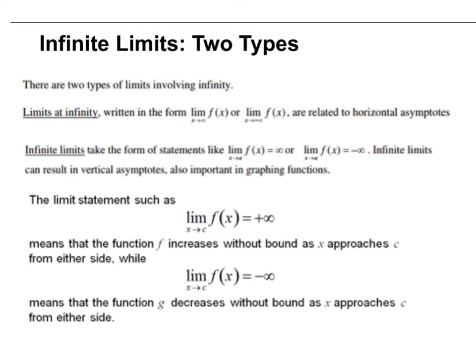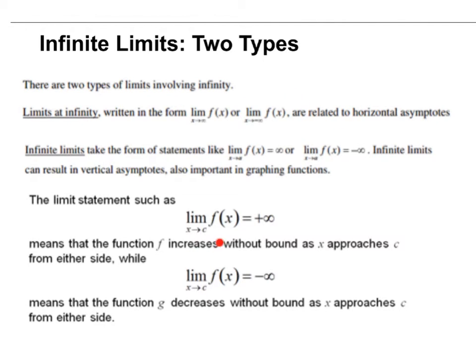Okay, so basically there are two types of infinite limits. All right, and so there's a lot of writing here, but there's just two basic types. So you can see here, there's a limit at infinity where it says as x approaches infinity and x approaches negative infinity of f of x, they're related to horizontal asymptotes. So what that says is as x approaches positive infinity, what is y doing? So you're looking at a horizontal asymptote. If it says x approaches a, like it did on the previous page, and it goes to infinity, then we're talking about vertical asymptotes. So this and this are important parts on this screen.